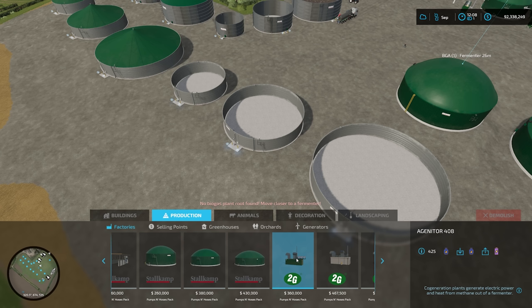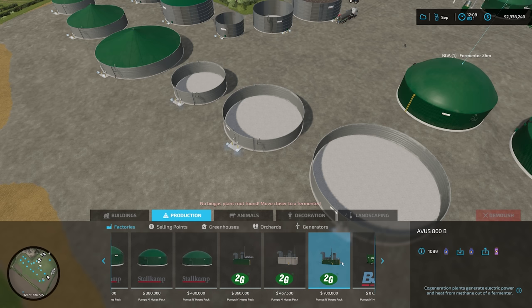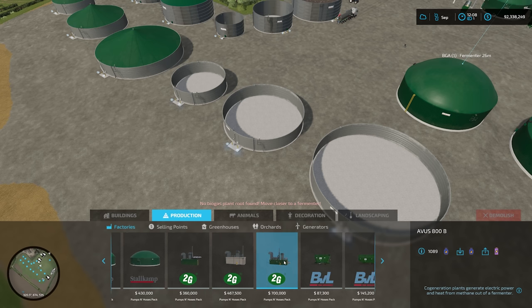So we've got three of these as well, and they basically take the methane that comes from the fermenter and convert it into electricity, which can be sold. So there you go, you've got three different sizes of those as well that will produce various amounts of electricity.